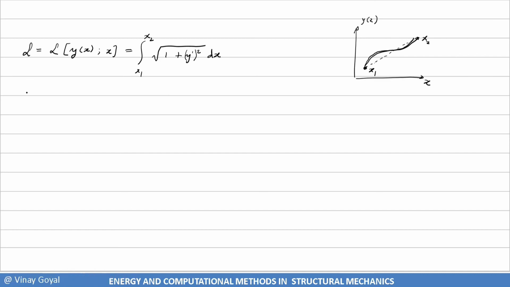And so to do that, what do I have to do? I have to find the first variation of L and set that equal to 0. That can be done by simply finding the derivative of L with respect to epsilon. Now I switch and I put in a family of functions of y. I take the derivative with respect to epsilon and set that equal to 0, at epsilon equal to 0. That's the way I want to do it. I can find that derivative very quickly.